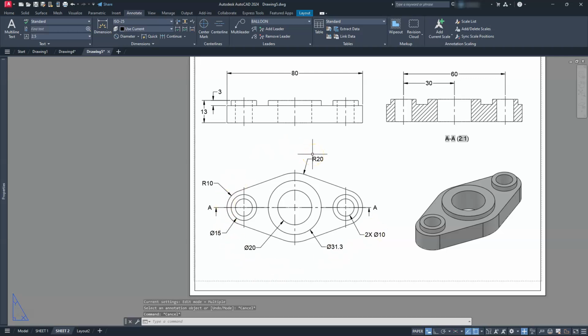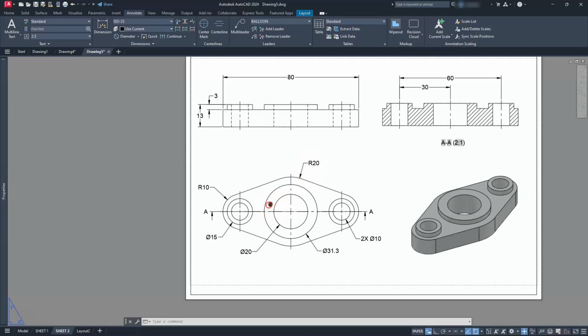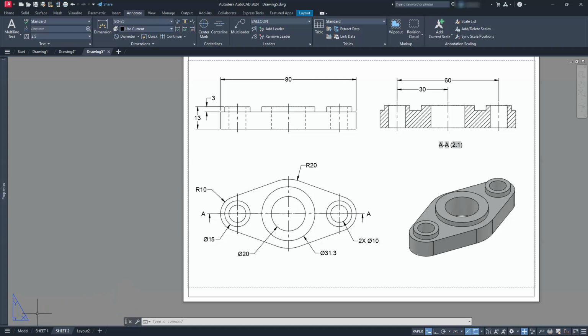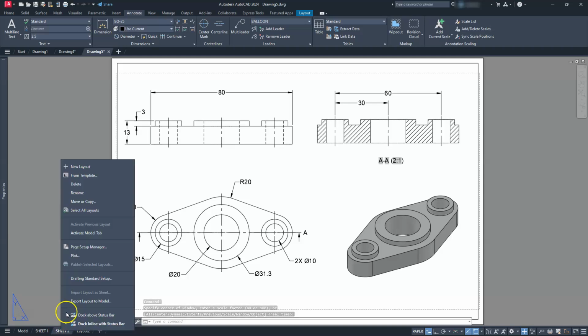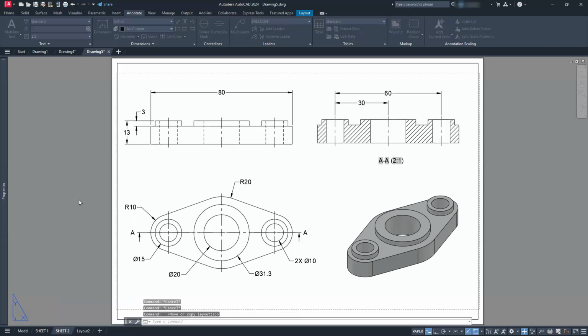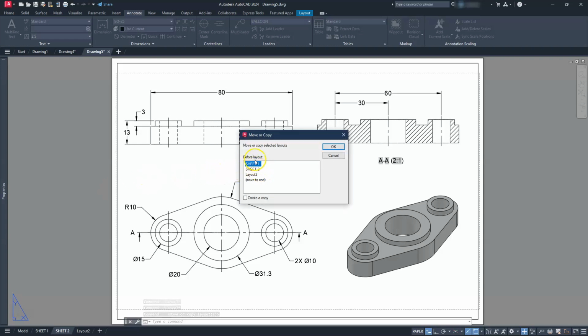But now let's go ahead and jump over to the second part of this. And I see that this video is getting long, so that's one of the reasons why I'm not trying to go through too many details. Otherwise, this would probably be an hour-and-a-half video. But anyway, let's zoom the extents of this. And like we did with the one before it, I'll right-click on this and choose Move Copy. And once we have the dialog box, where do we want to move this before, right? I want to move it before Layout 2. Tell it to create a copy, and then hit OK.